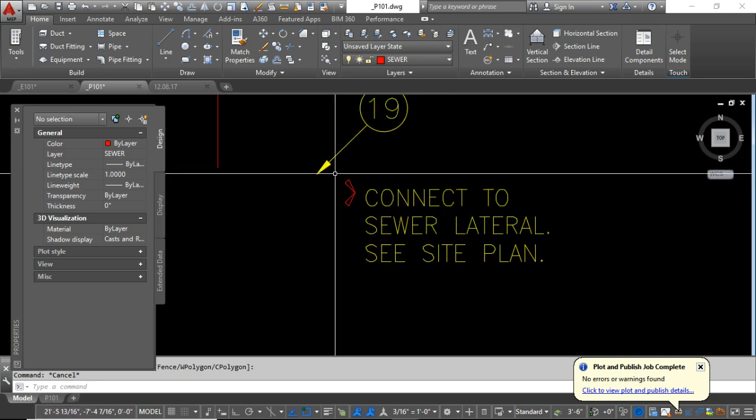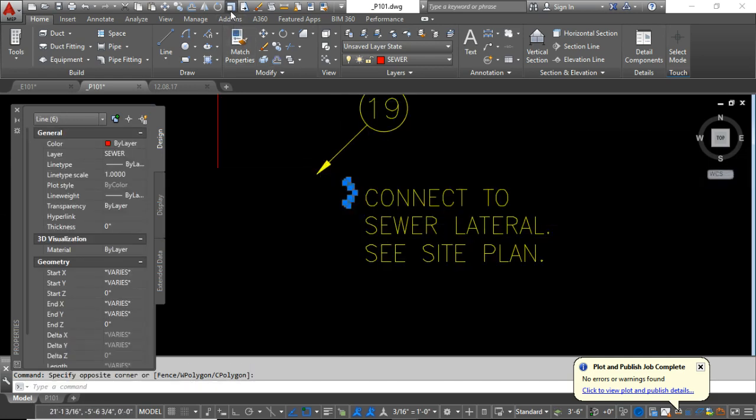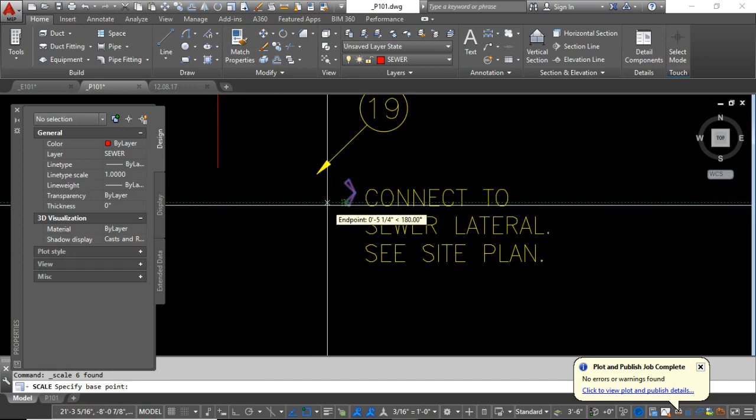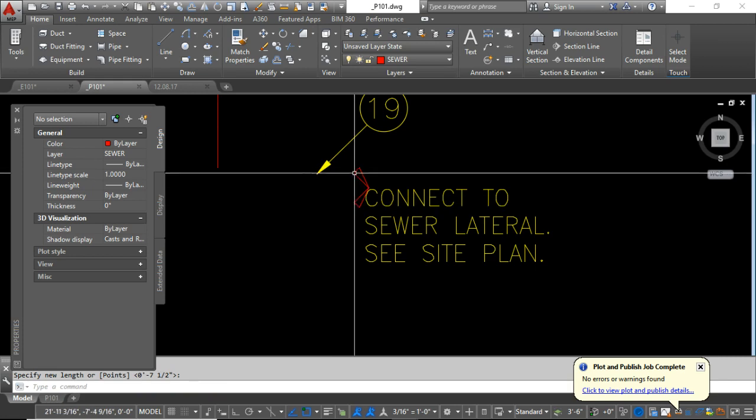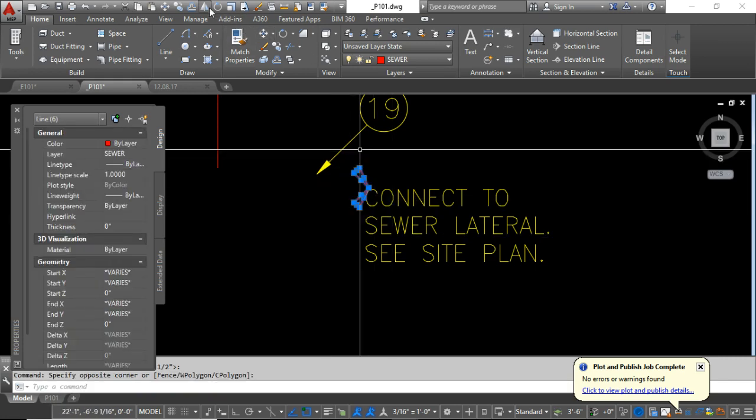So what that means to me is I've got to scale that up from 5 to 7.5. I pick a random base point, but I use a reference. Any length that was 5 now is going to be 7.5. Remember that I went from 10 to 7.5, so I remember the second value of 7.5. So I can just right click and enter. So it makes it 1.5 times bigger.